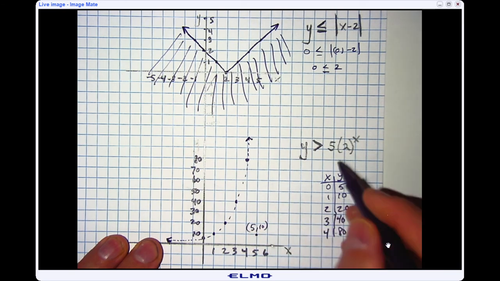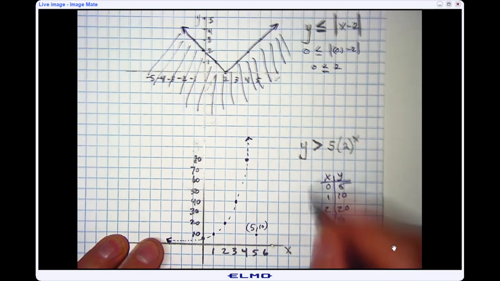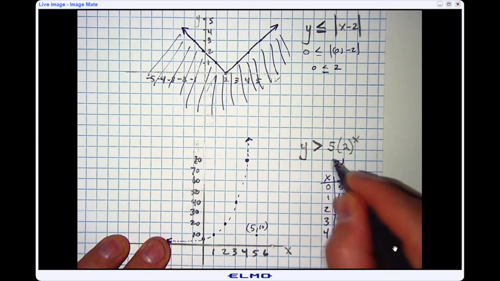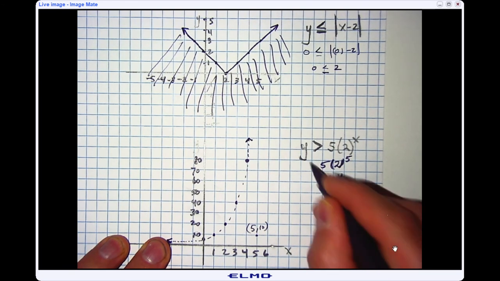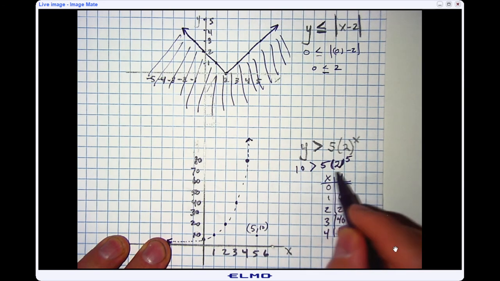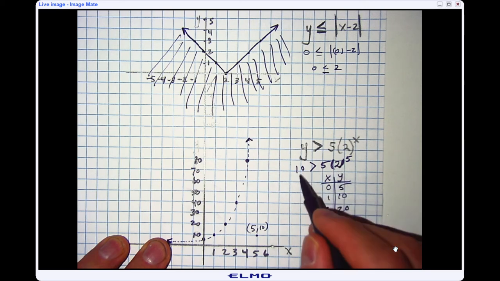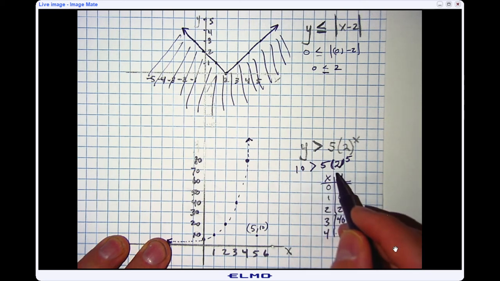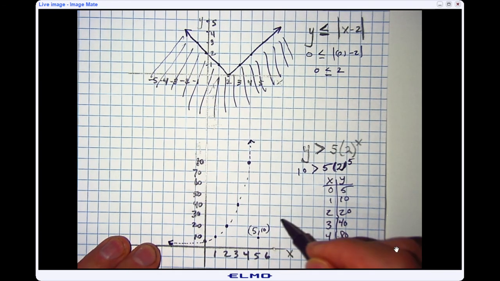So I'm going to put in 5 for x. So I have 2 to the 5th power times 5. And then for y, I'm going to put in 10. And I don't even have to do the math because 2 to the 5th power times 5 is going to be way bigger than 10. So 10 can't be bigger than that value. So this point doesn't work. So I'm not going to shade on this side at all. If I choose a coordinate point over here, let's just shade.